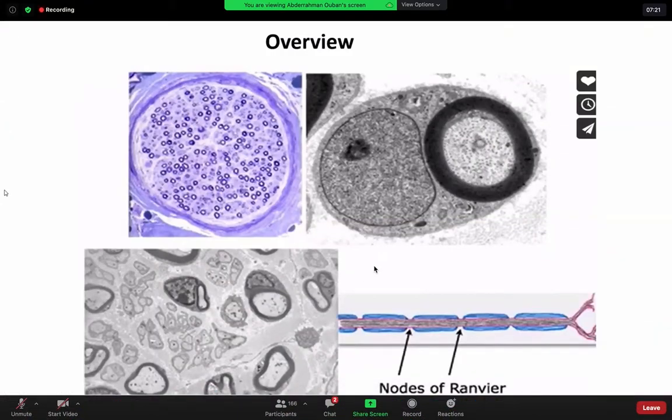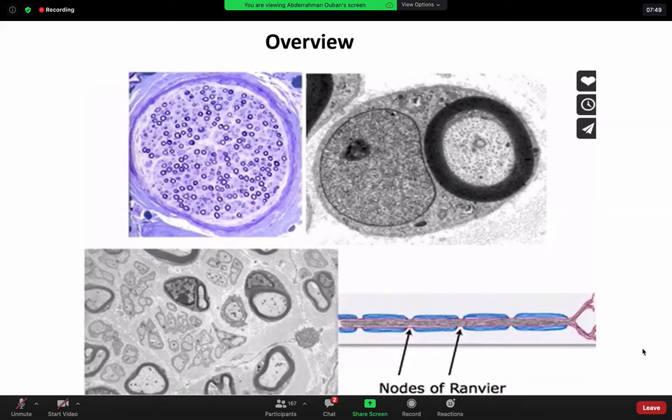We are going to be dealing with clinical and pathology aspects of peripheral neuropathies, and we are going to start with a brief anatomy of the peripheral nerve. Then we will discuss, which I believe is really the most important part of this lecture, the approach to a patient with peripheral neuropathy, and we will conclude with some distinctive pathological features of some peripheral neuropathies.